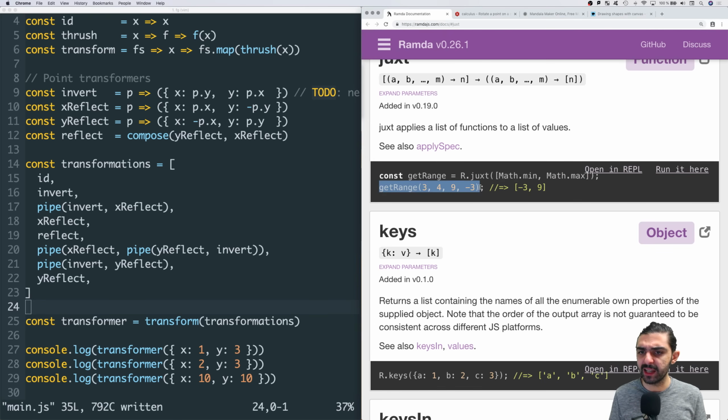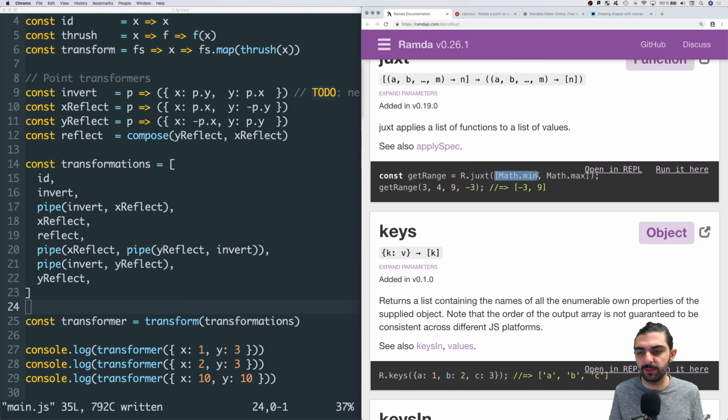And so then they're saying getRange, and then they pass a bunch of numbers. And now mathmin and mathmax are both variadic functions, like the JavaScript functions mathmin and mathmax. So you can keep passing them any number of arguments. So that's why what happens here is that all of these arguments are run through mathmin, and the result is placed in the location in this array where mathmin is, right?